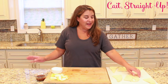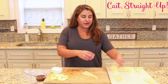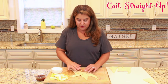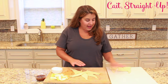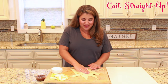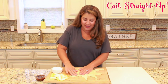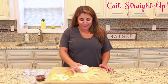We have one package of crescent roll here that we're gonna open up. Take all the triangles and lay them out in a circle — put the thick side in the middle and just fan out the crescent rolls like such. You want to make a space big enough for your brie to go on and then to wrap it all up together. Press down the middle so that it's nice and flat and spread out the crescent rolls a little bit so it makes a slightly bigger star.